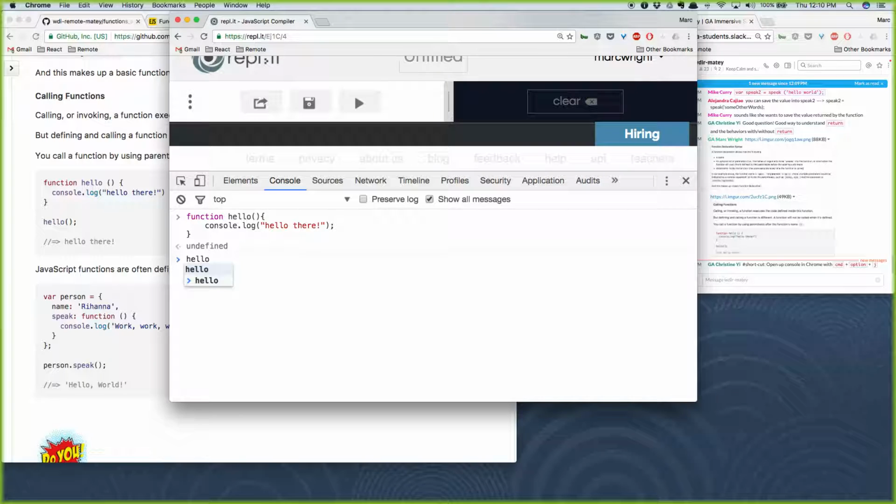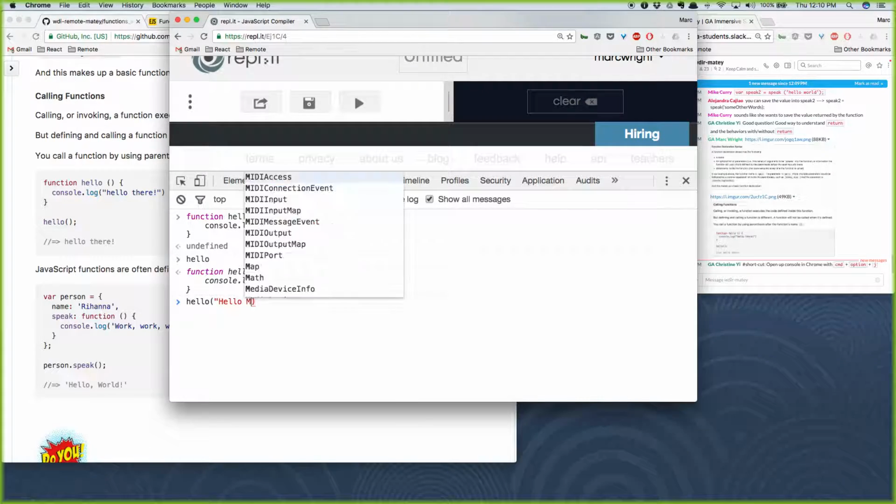So now if I just call hello, but I don't put the parentheses, the cool thing about the JavaScript console, what I wanted to show you guys, is it actually literally returns the innards or the content of that function, which is kind of cool. Replit doesn't really do that for some reason, but when we're running Node in the terminal and such, if you're running a program, for example, using the Node server, it will do this as well. It'll actually show you the content of the function. So here, when I type in hello, I'm essentially asking what are the contents of that function named hello. But to invoke it, I would just need to make sure to put in the parentheses, like so.